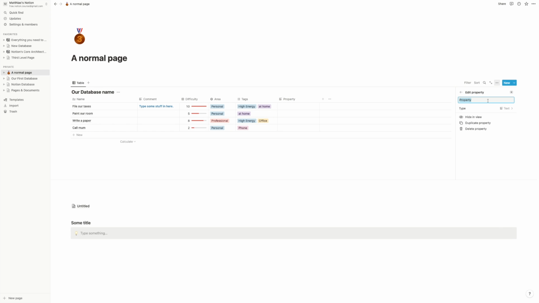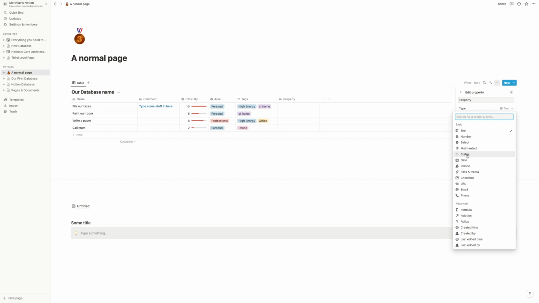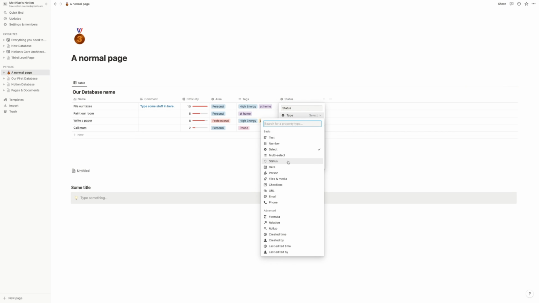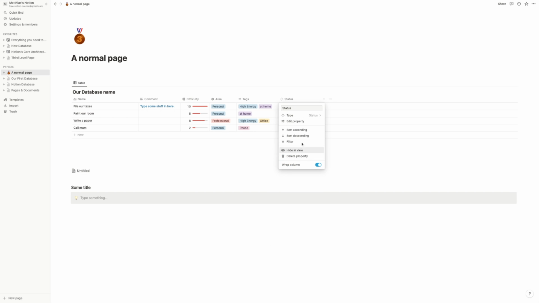Moving on, the next property type is a status. And usually that's also a fairly new update. What you would have done before, if you want to say a task is done or not done, we would say, okay, let's call this status, and let's get the select one for now. And we just give it to do, doing, and done as the options. So this is how you would have done this status selection in Notion before, but now we actually have a dedicated status property. And the dedicated status property is a bit special.